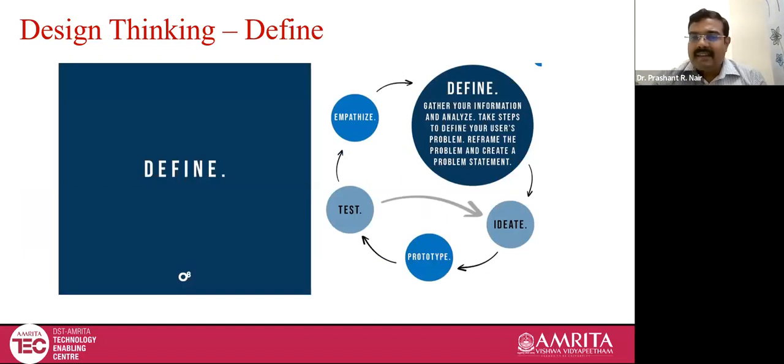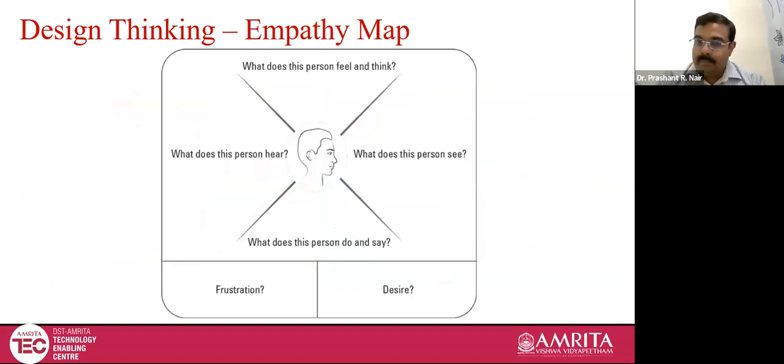If you ask me, empathizing and defining will take 60% of the time. It is not slow. You may think, I can finish this fast, I understood the problem. No. Design thinking teaches you to explore the problem after a very extensive empathizing. And after this empathizing, you are trying to define a problem. When you are defining the problem, you don't do it fast. You have to go through all the empathy maps and mind maps of all the stakeholders and come to the best definition.